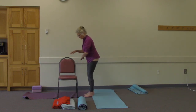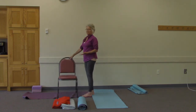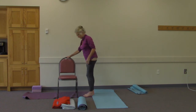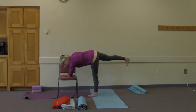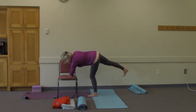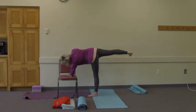The forearm is going to rest. And again, depending on your height, you might have to adjust with blocks or a rolled up mat or a table. Everybody doesn't have the same leg, torso, or arm length. So my forearm is down. My back leg is going to come up, and I'm using my upper hand on the top of the chair as I roll up into half moon pose here.